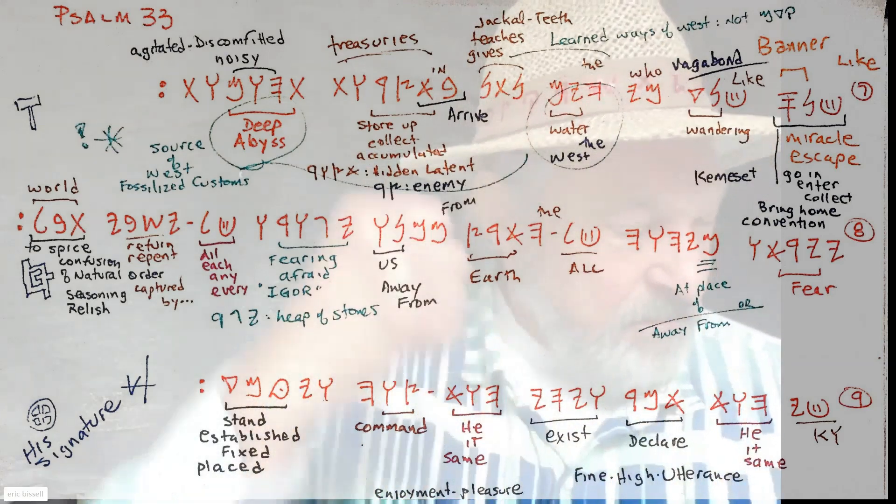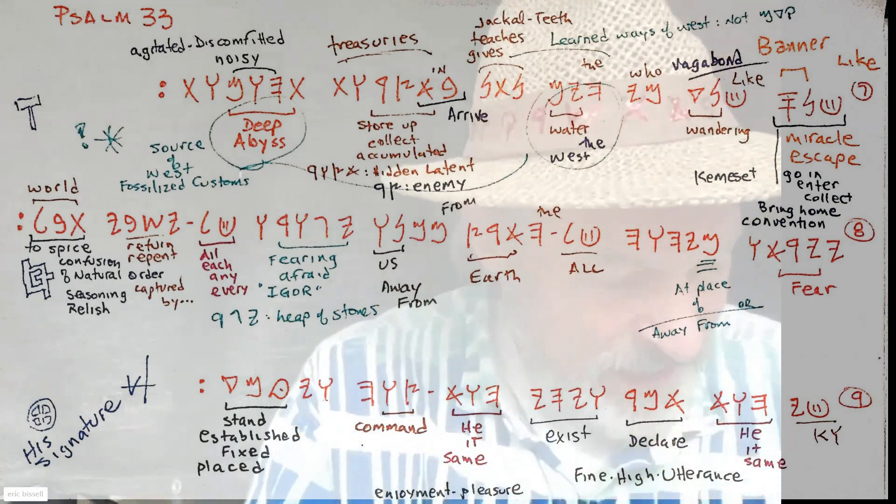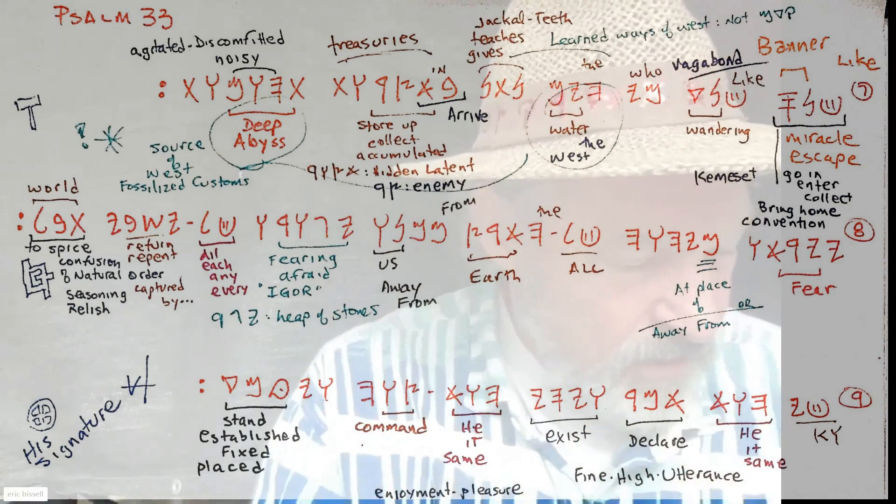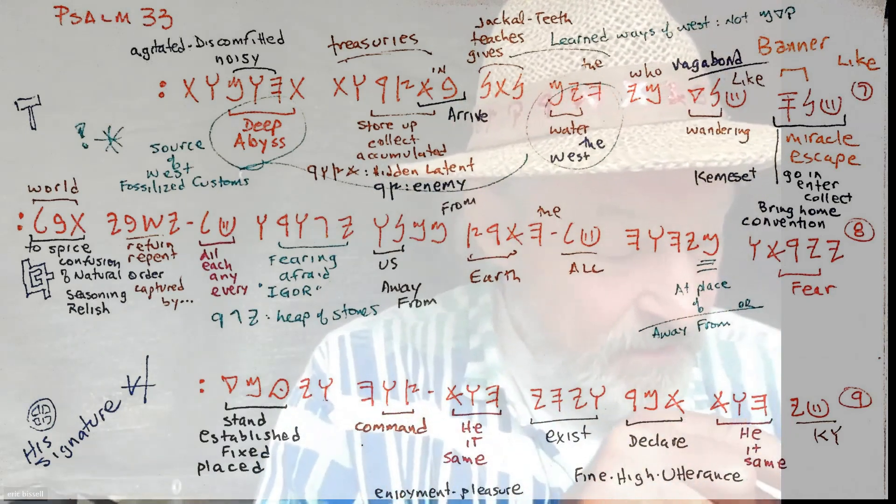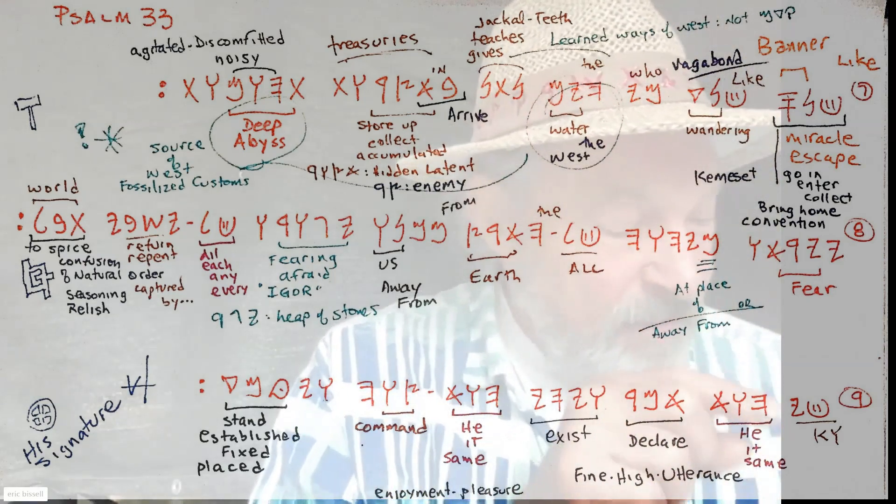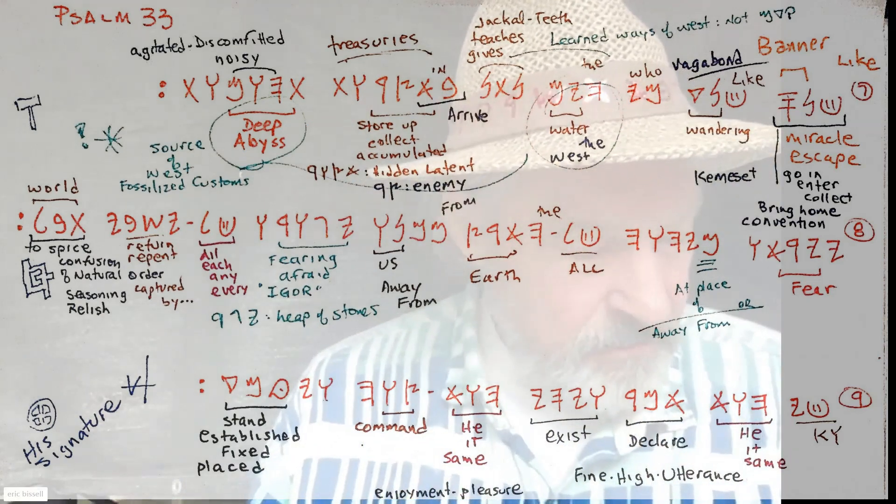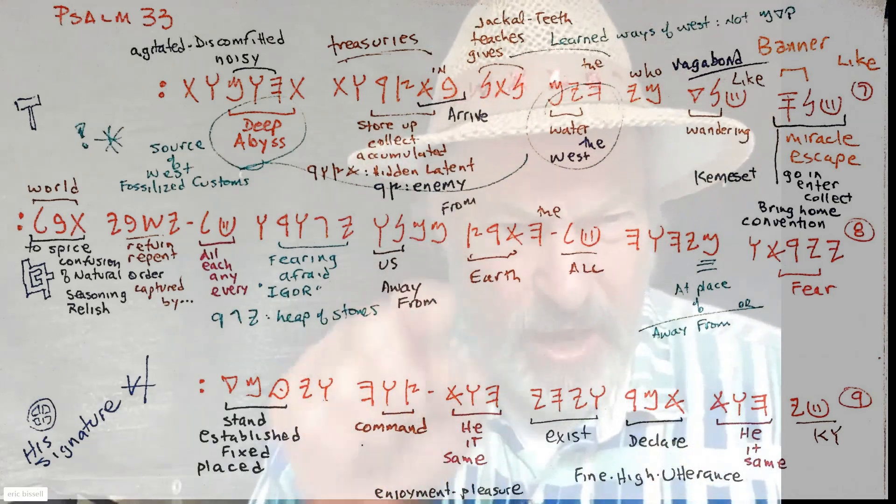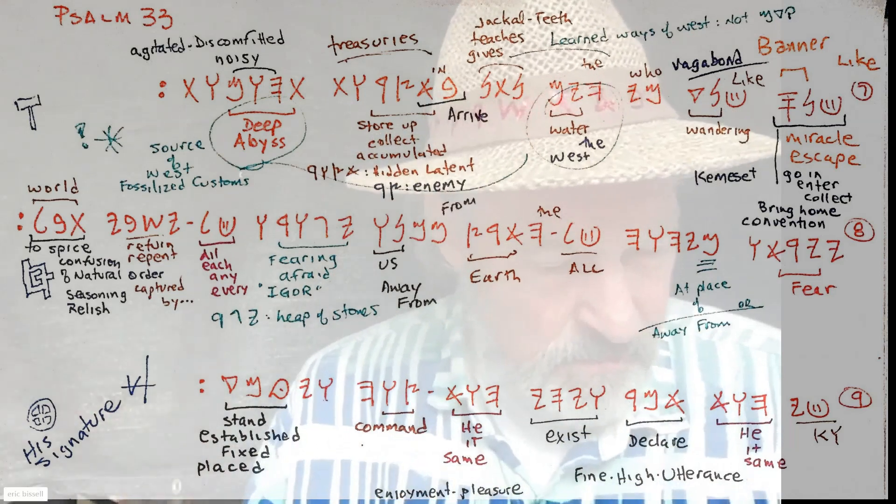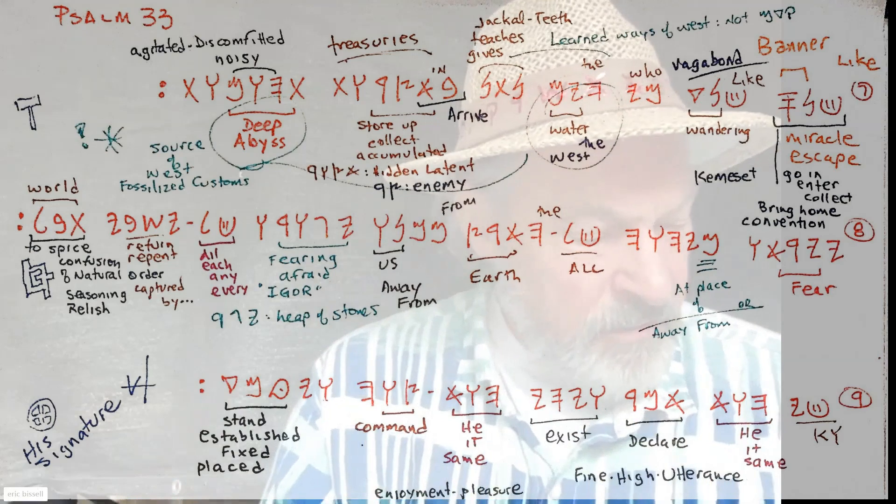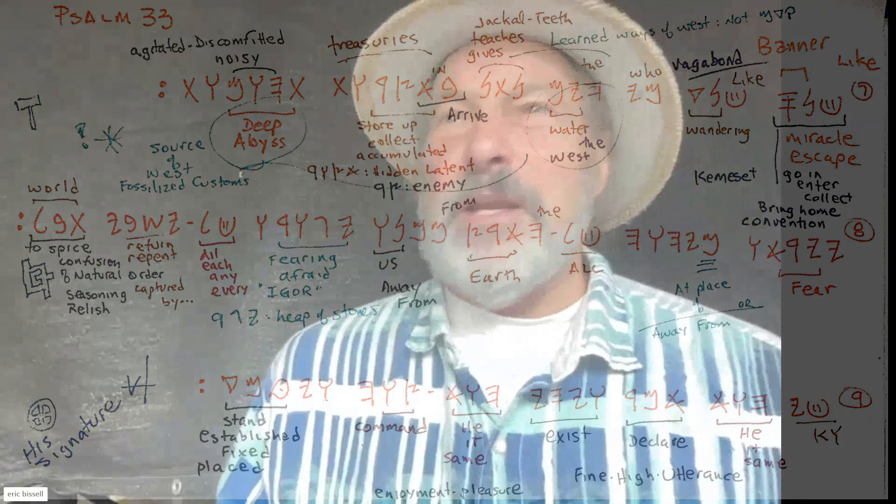Verse 9, the tet, like this insignia, this stamp, this seal: Ki Yahweh, ki hu amar vayehi—because He declares it and it exists. Hu he, tzadi vav hey, commands. Vav yod ayin mem dalet, amad: stand, established, fixed place. Whatever He said is what it is. It exists. Vayehi—any word spelled with yod, hays, and vavs means to exist; it just is. The same thing He declared is exactly what it is. He commanded it, and it so. So for somebody or anybody to say—again, the right hand or the left—'Yeah, but we have a different doctrine,' or 'Yes, but the saints told us,' or 'Yes, but the Holy Spirit has led me,' doesn't count. Doesn't matter. Out of bounds.